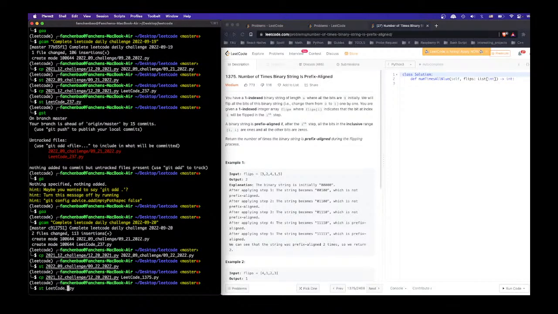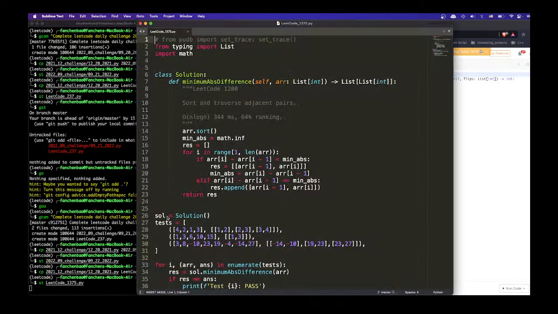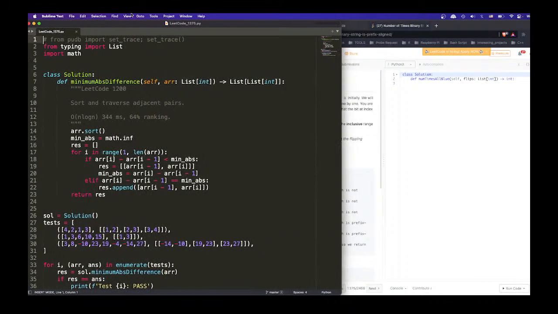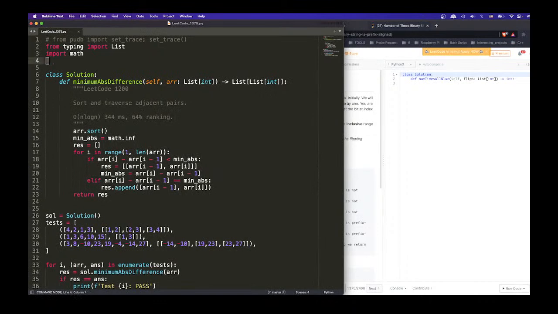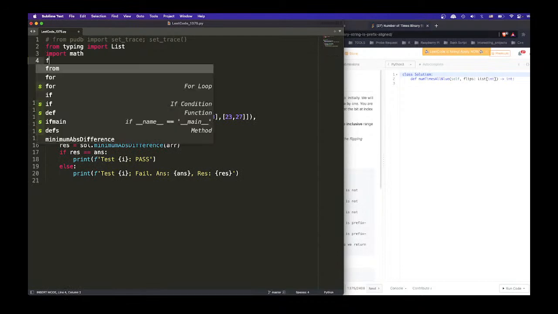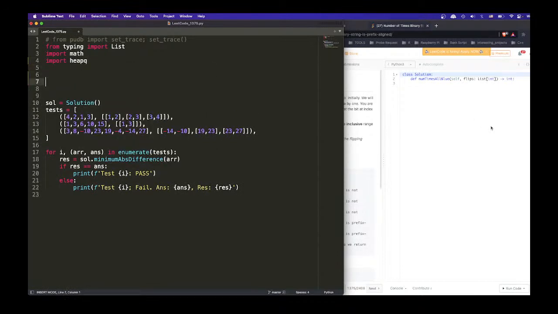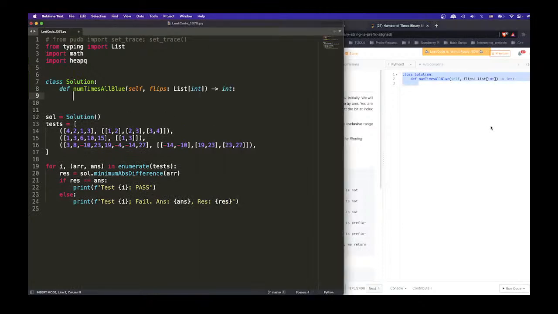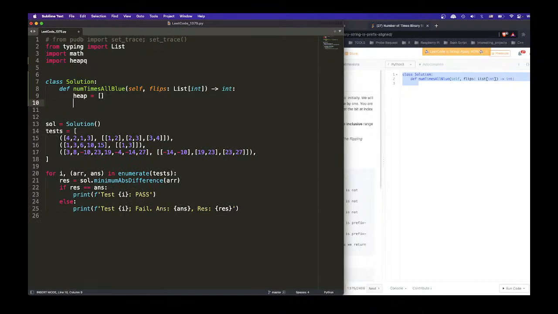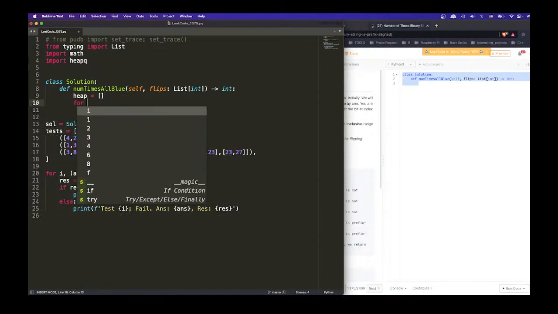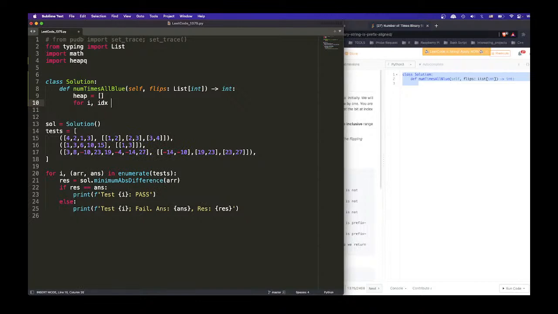So we're going to get a heap. So import heapq. That's all we need, a heap. We're going to say for i, value in enumerate flips, starting from 1.